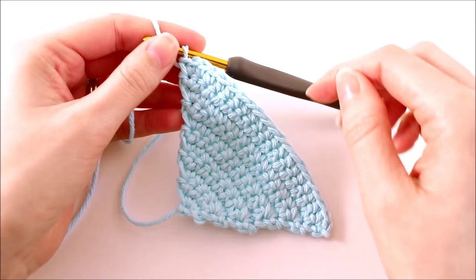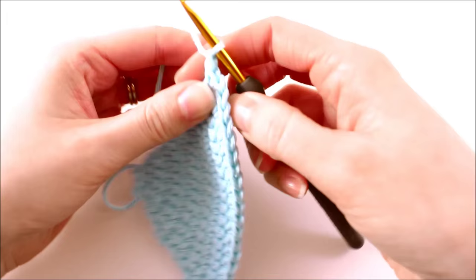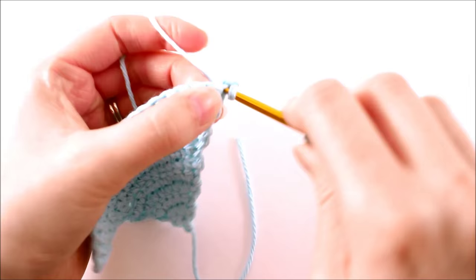And to move on to row 12, as I mentioned earlier, we're not going to increase on this row. All we want to do is make a single crochet into each of the 21 stitches for this row.